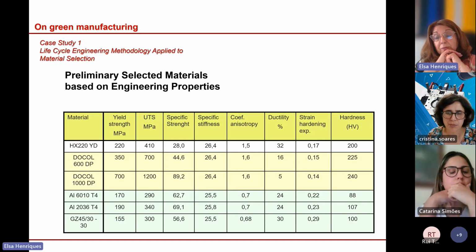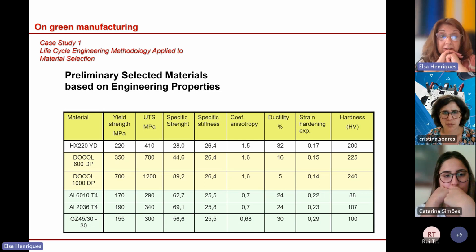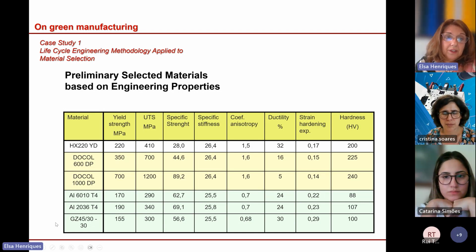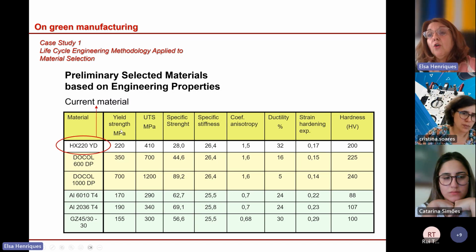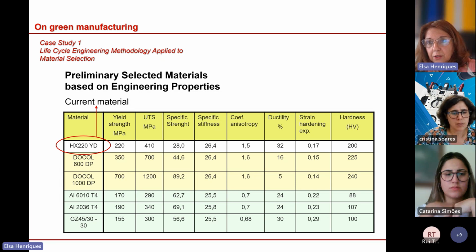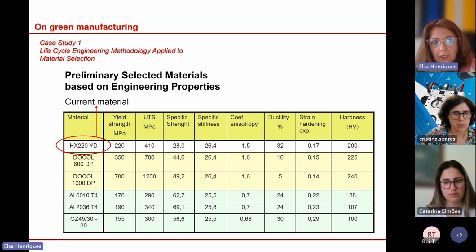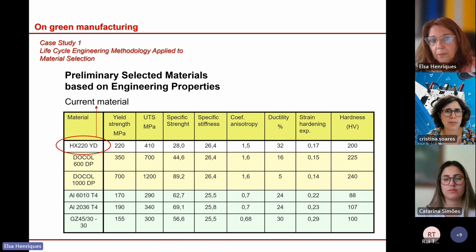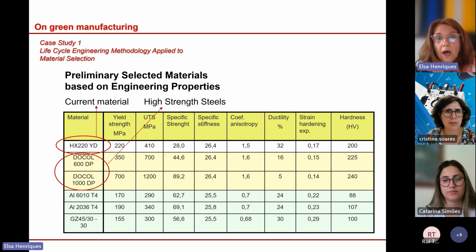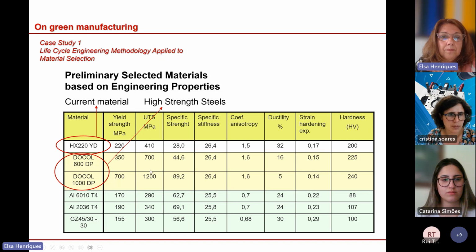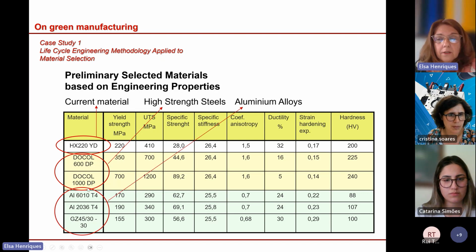So the set of materials that were selected for the fender, I have here the first one and their properties. The first one is the current material. Don't forget that the automobile was already in production, so the fender was being produced based on a certain mild steel. Okay, we select 2 high-strength steels with different yield strengths, quite different, and ultimate strengths quite different, and 3 aluminum alloys.